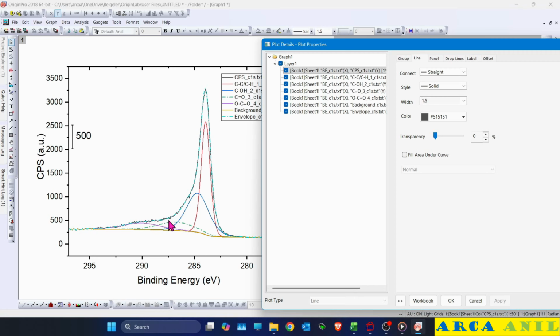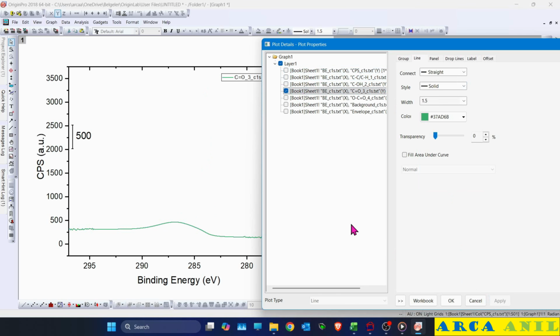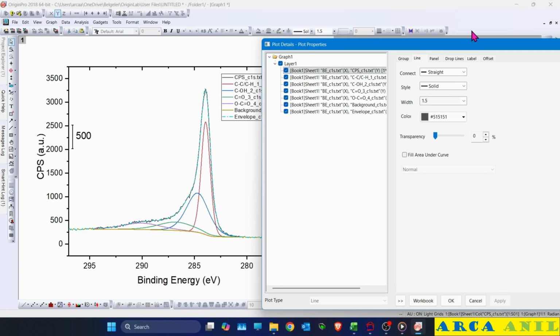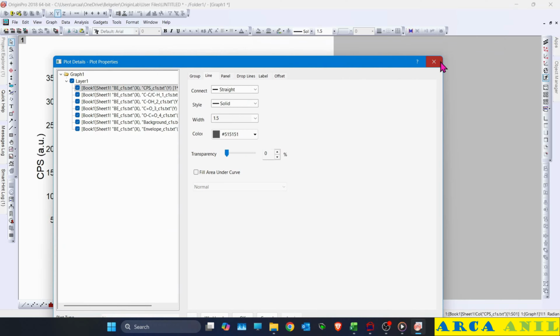So as you see, you can see a fit here, but this fit, which is carbon double bond with oxygen, I have to correct it. So where is it? Carbon, this one. So I made a small mistake here. This is just a solid line, and apply. I want to see the others, of course. So I have to choose it again, and I will say apply. So this is our graph right now.